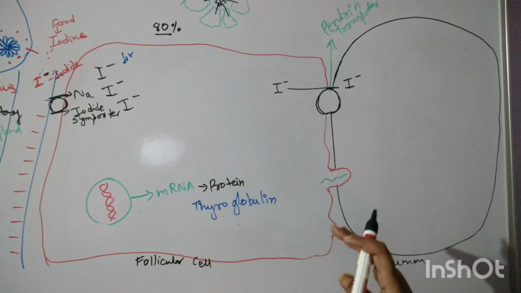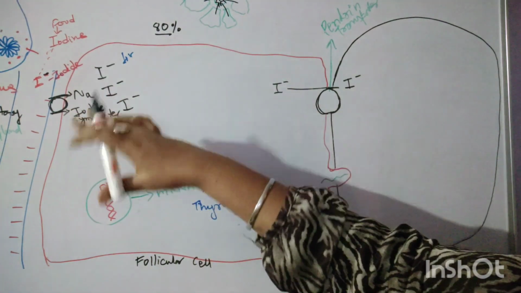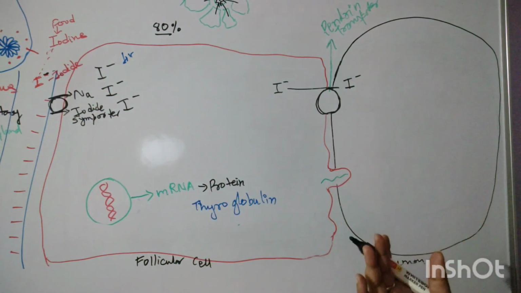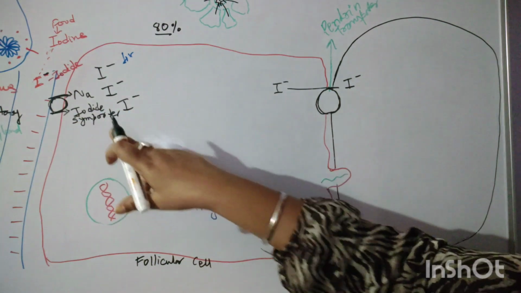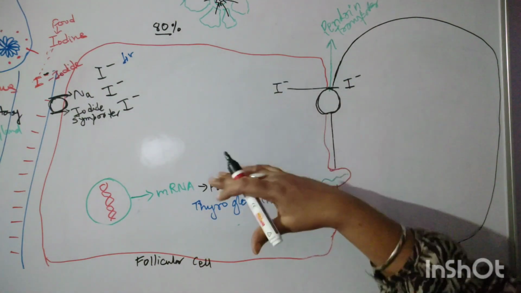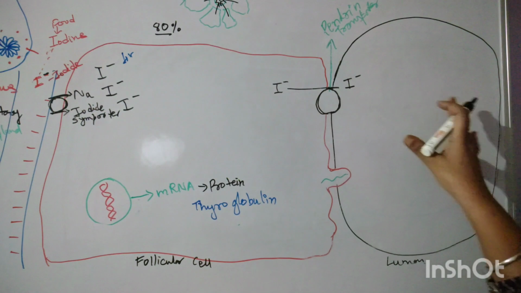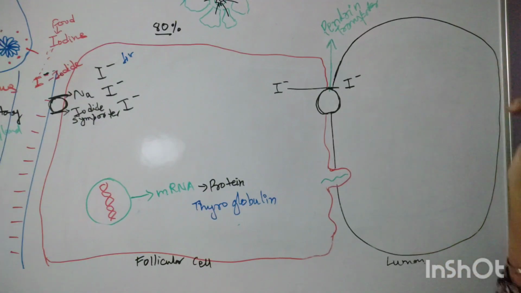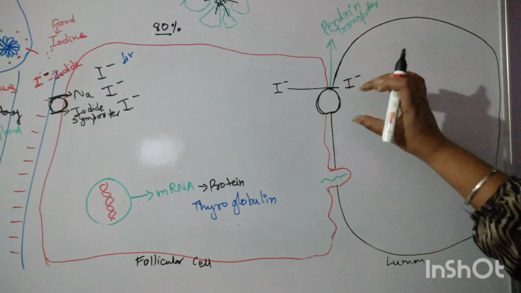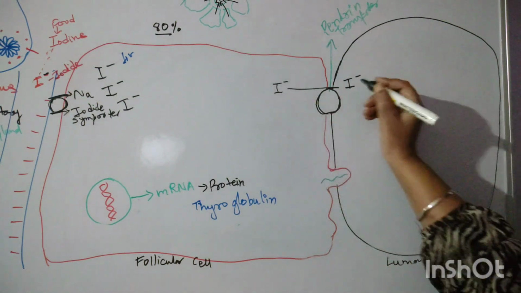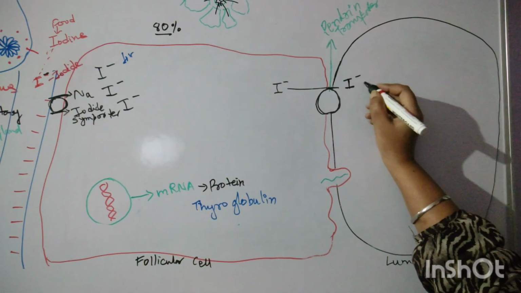Now we have seen the iodide which we have taken in food. Iodine enters into the capillary, is converted into iodide, and uses the sodium iodide symporters to enter into the follicular cell. Whatever is formed in the follicular cell drains into the lumen. So this iodide goes inside the lumen by using the transporter present between the follicular cell and the lumen. This transporter is called the pendrin transporter. Now iodide enters the lumen. Now what happens?